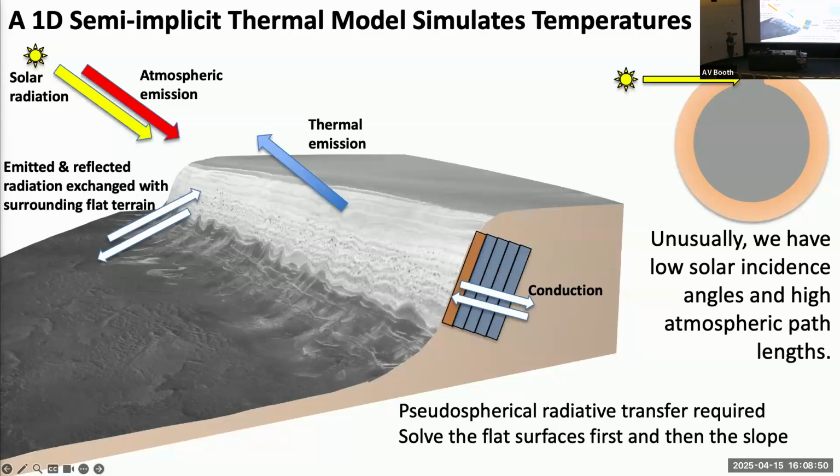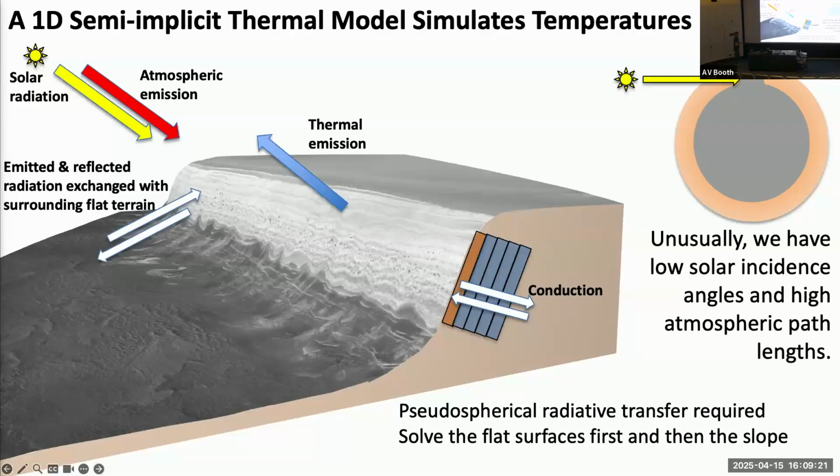It's kind of interesting in that we have a vertical surface that's at the poles. So the sunlight's coming in quasi-horizontally in the spring here. And so the times that are most important for heating the scarp, when the incidence angles on the scarp are at their lowest and the sun is shining most directly on the scarp, are the times when it goes through the most atmosphere. So that's the first thing that needs to be well described here to estimate these temperatures, is what the atmospheric radiation is.